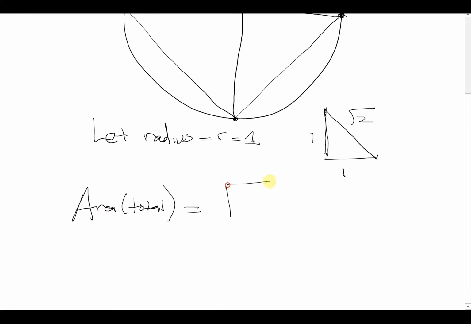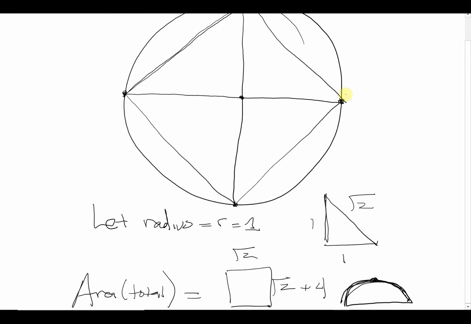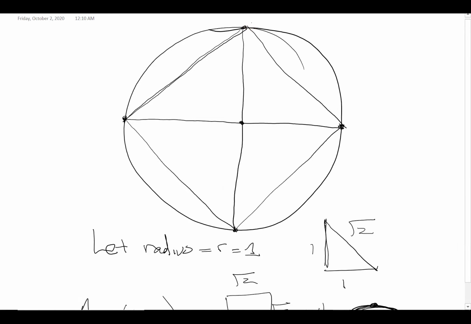We know that this equals the square plus 4 times, essentially, these half circles or segments, but we connected the nodes. If you notice how we connected the nodes, each of the nodes has been connected at 0, 90 degrees, 180, and this is 270. You know that this is a 90-degree angle, and the interior has to equal 180. This is going to be a 45-degree angle.